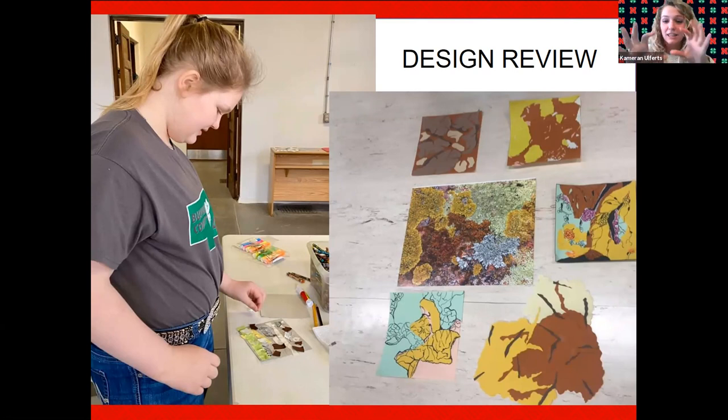For example, a lot of them just used their background swatch and put shapes on top. But there was that one youth who really chose to go outside of the box. And on that very bottom right side, you can see that that youth cut up all of his origami and kind of put it together to simulate the shape of those pieces of coral and those pieces of, you know, sea urchins or whatever would be down there. And so that is basically it. That's just a very brief explanation of what one activity would look like. And that's, again, from the animal adaptations lesson. And so there's actually two other awesome activities that go along with this one.